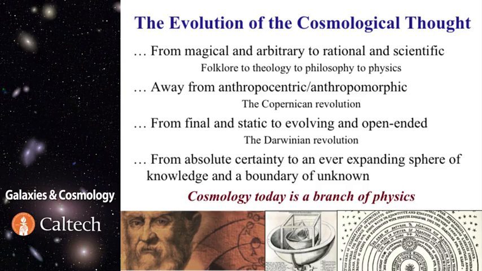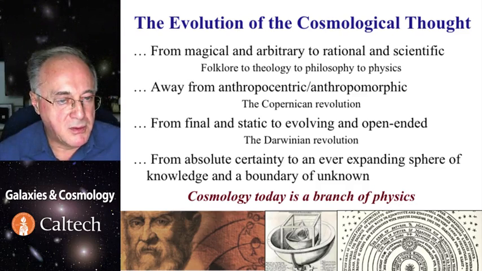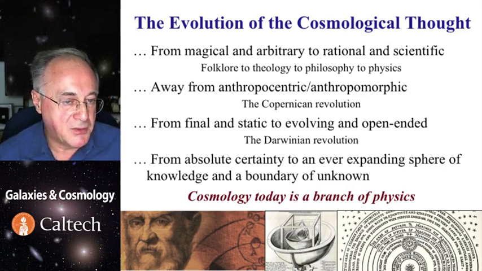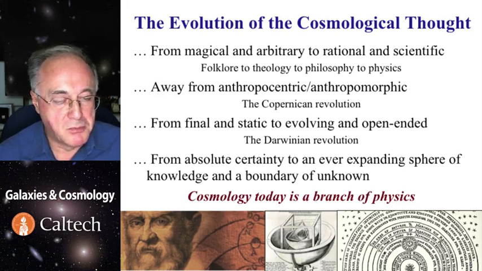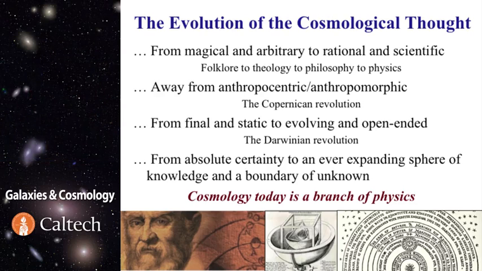Then, starting from the beginnings of modern science in the Renaissance and the Enlightenment, things started to get a little more rigorous. First, the Copernican revolution, which was a major shift in the way people think about the universe or the world, posited that we're not at a special place. The Earth is not the center of the universe, it's just a random spot. Cosmology actually uses this in a so-called cosmological principle that we'll define in a bit.